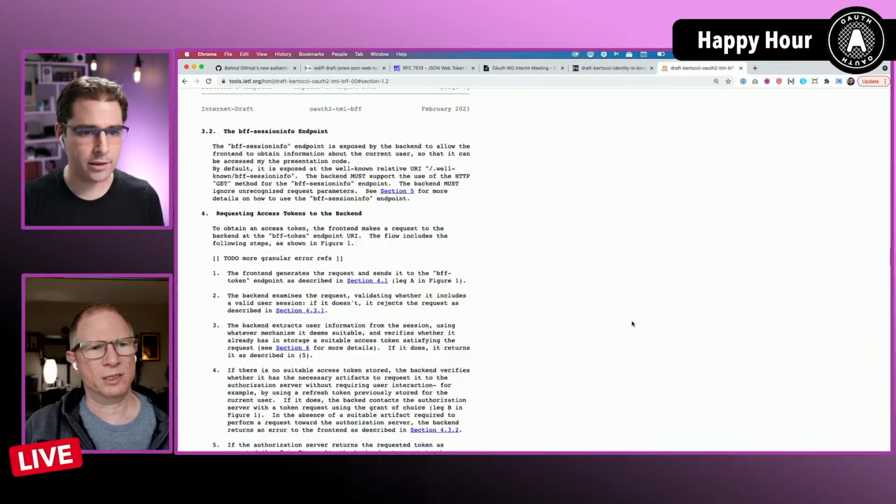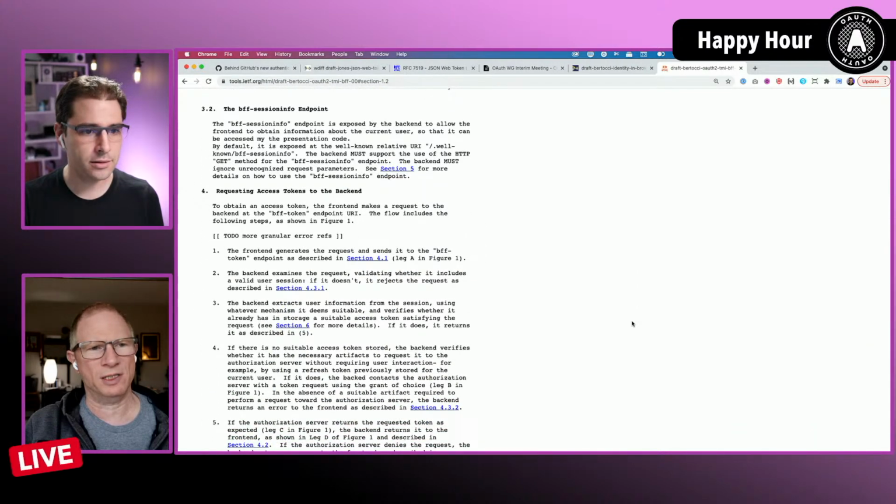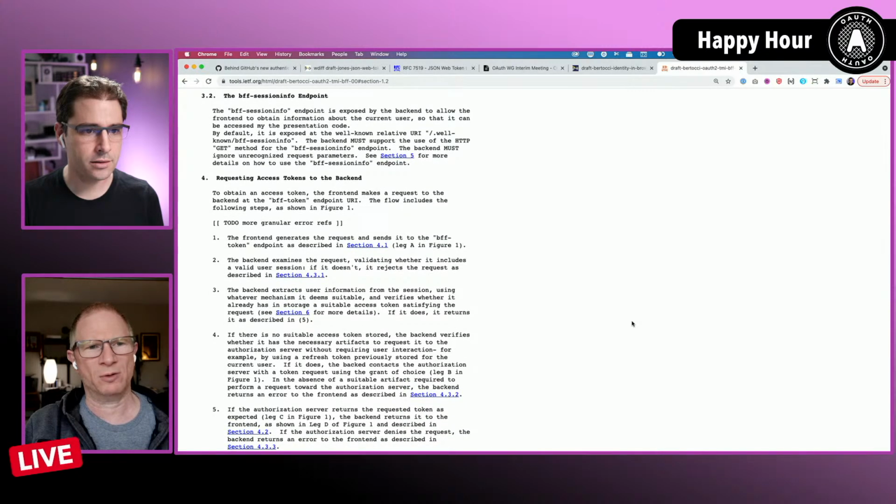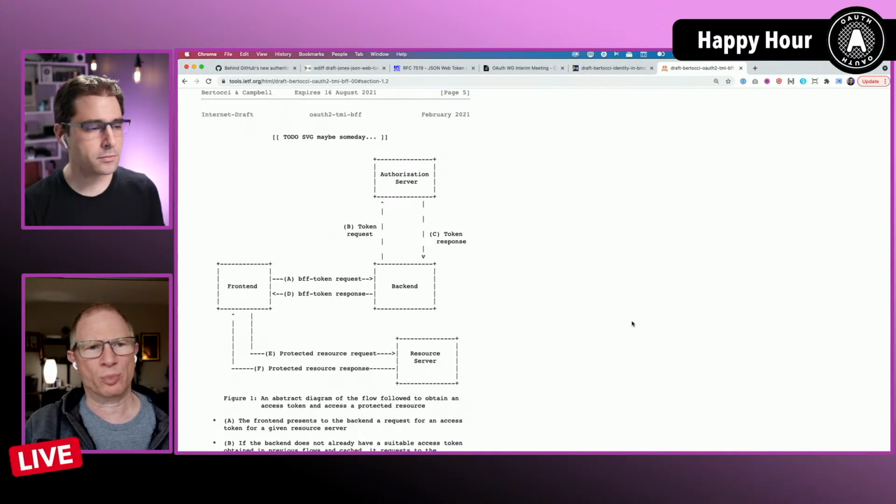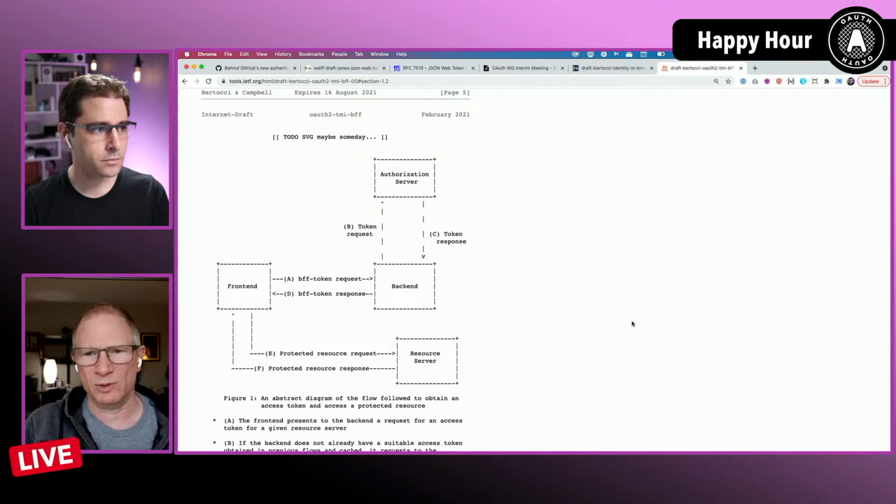It's kind of cool to see it formalized a little, because I've seen different approaches to this pattern. When we talk about the proxying back end, we've definitely seen that hybrid where the front end needs to make use of the access token, and right now it's just up to your own implementation how you ferry that access token down to the front end. Depending on the framework, maybe you'll do it differently in Java than you would in Node.js. So it'd be nice to see it formalized a little and have it be a specific type of request.